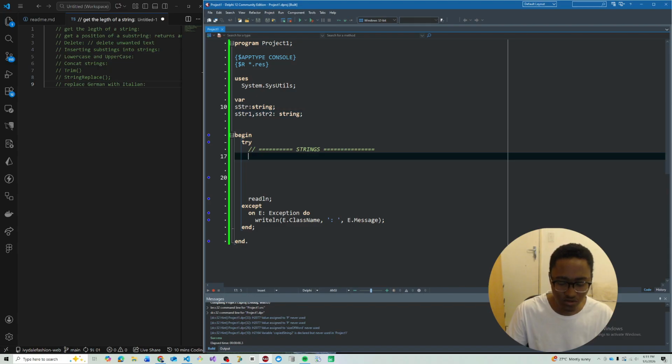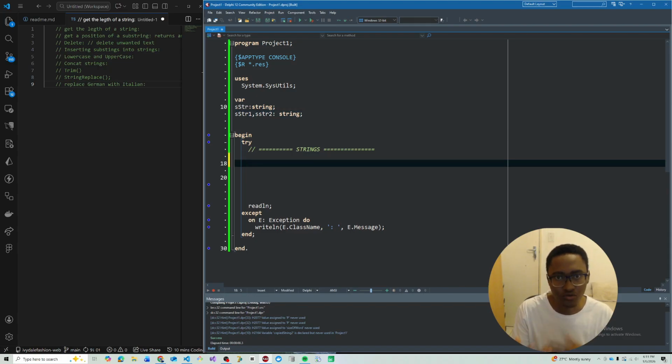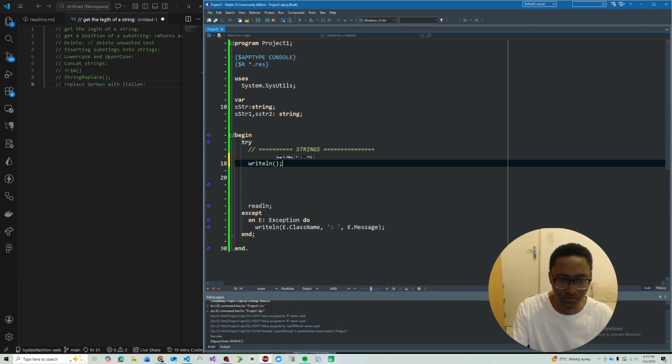Those are strings. So we're going to write a WriteLn and then we're going to concatenate the two strings, WriteLn, and then we're going to say sStr1 plus sStr2. Basically just use a plus sign to concatenate, right?